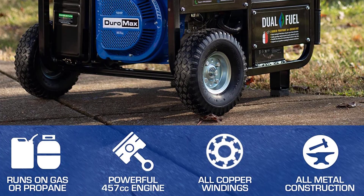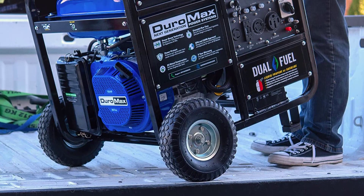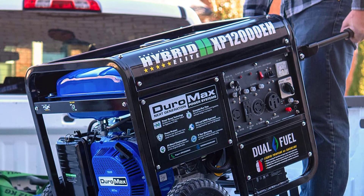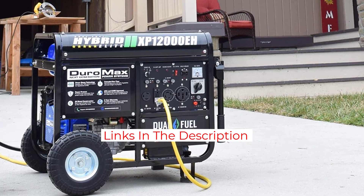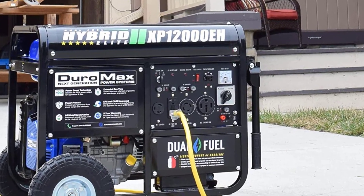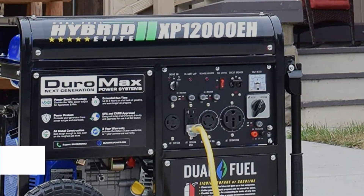You get maximum power with the Duramax XMX2 technology from its 120-volt receptacle. You also get the flexibility to choose between both 120 volts and 240 volts operations simultaneously, or opt for 120V with full power — the choice is yours. Similar to all other Duramax generators, the XP12000EH is approved by the EPA and CARB and comes with a three-year factory warranty.